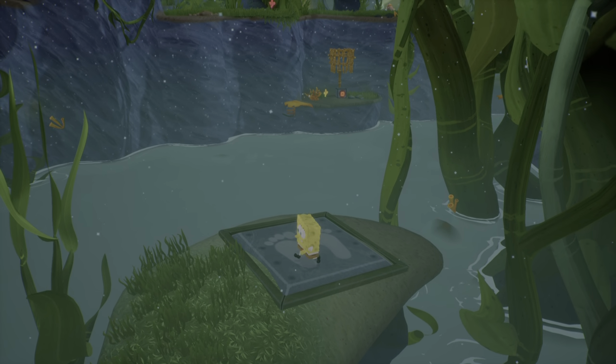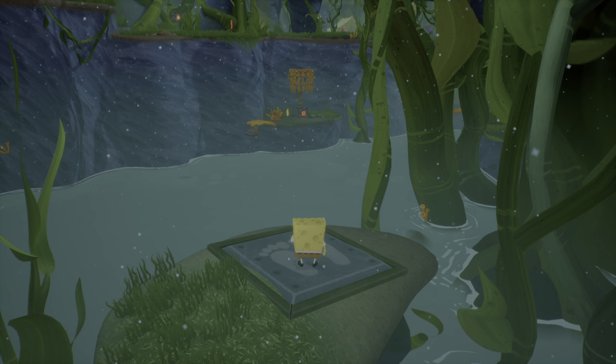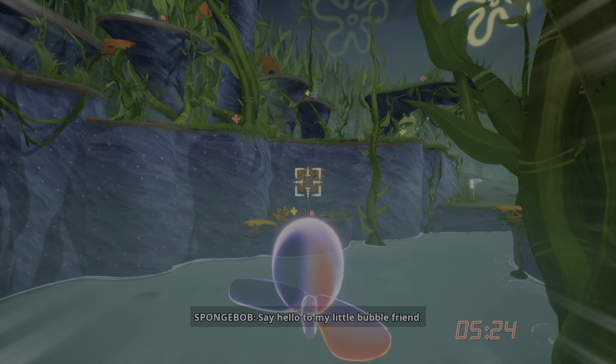Now, we couldn't hit the switch otherwise if we didn't have our new move that we got in the last part, the cruise bubble, which is... Say hello to my little bubble friend.